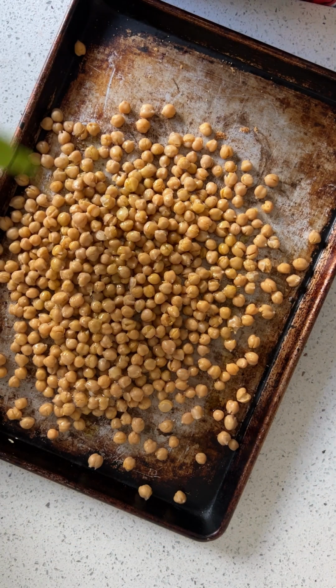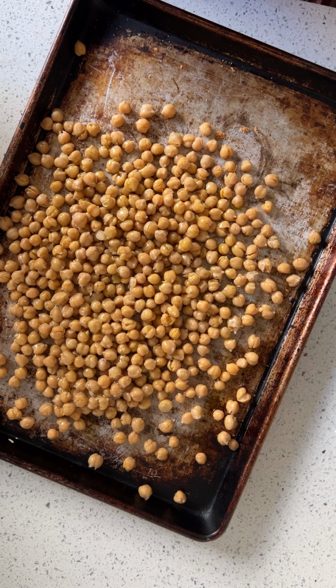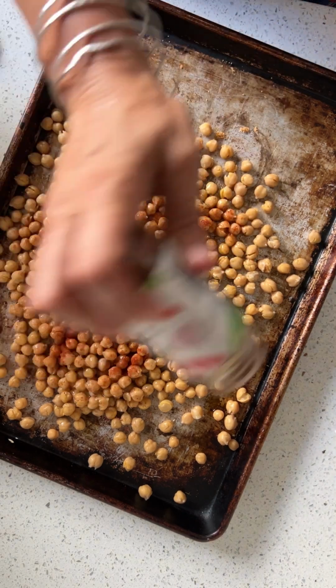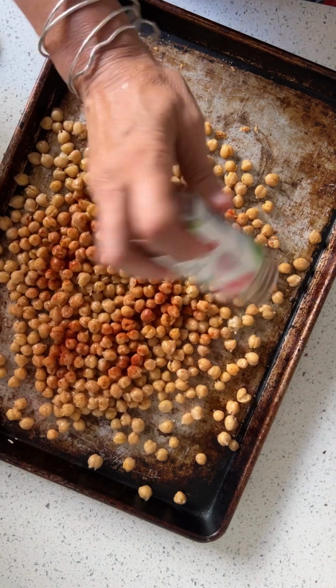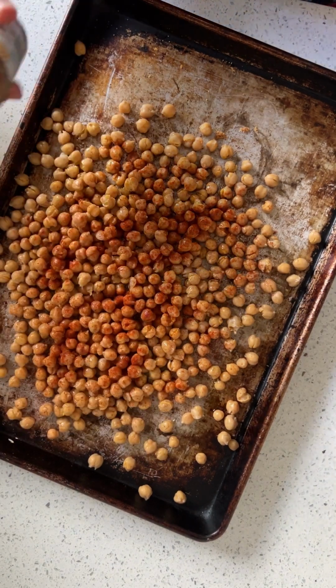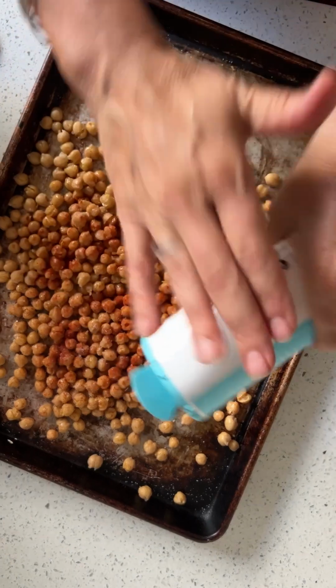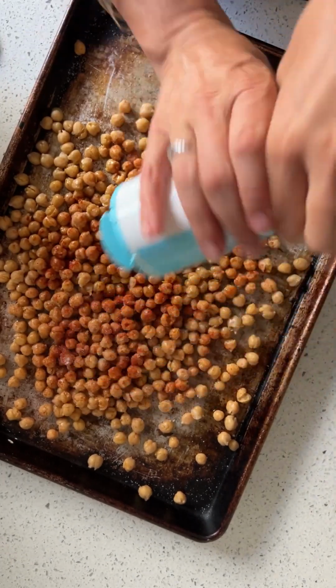Oh, the oven's on. Might as well do some of this too. Olive oil, a lot of smoked paprika. Don't be shy. Don't be shy with salt either. I just bought this one.